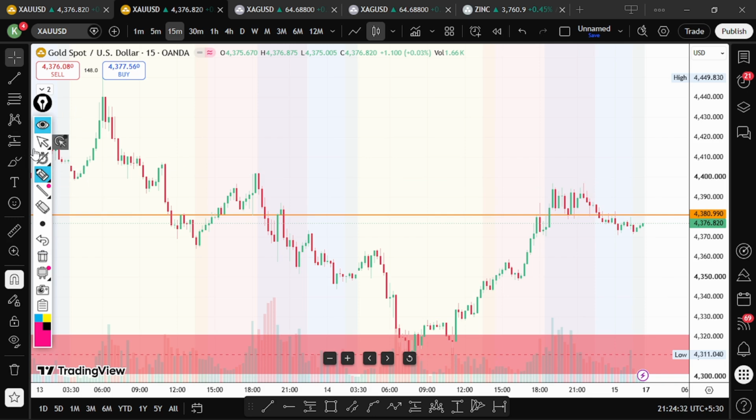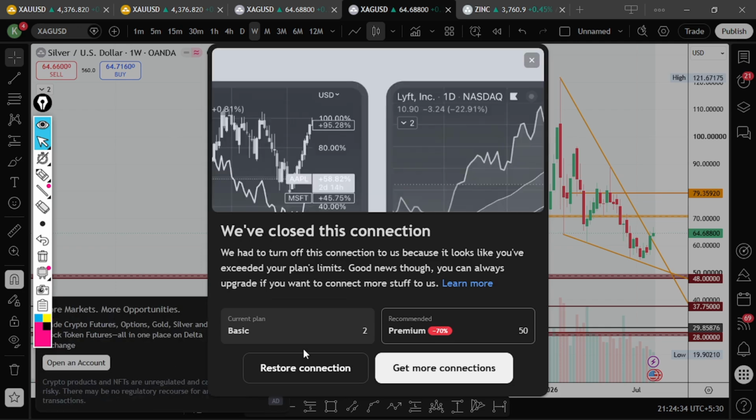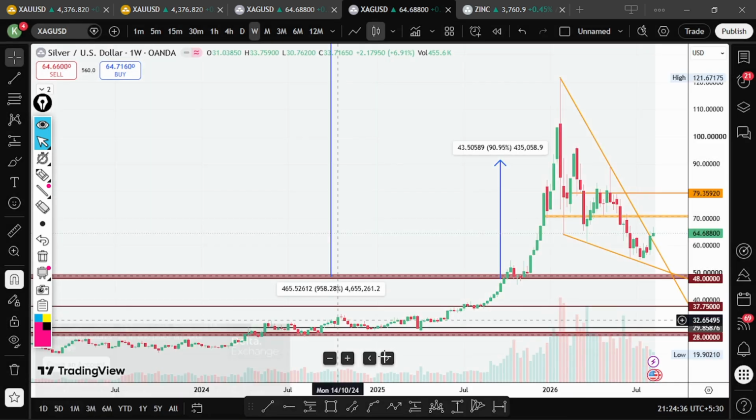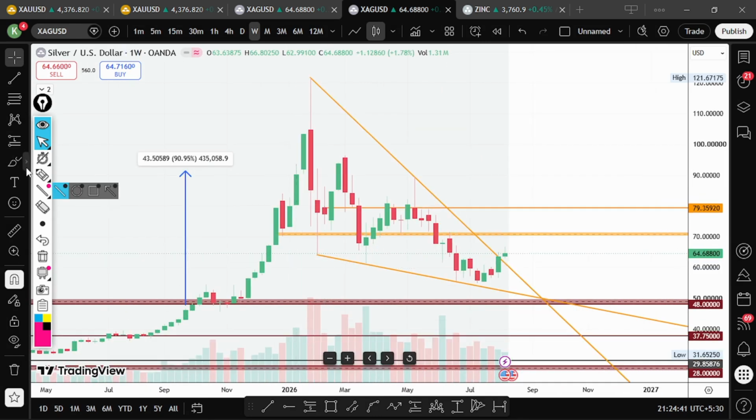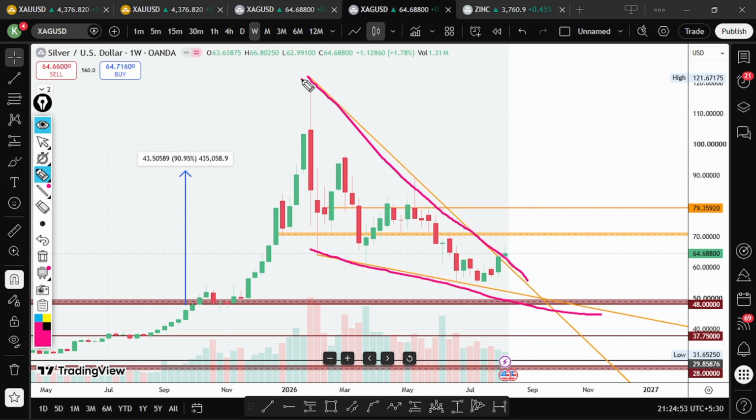Let's now jump to the silver. As you can see on the silver weekly chart, the market has been following the trend lines, the upper trend line and the lower trend line. This has been the resistance and this has been the support. The market has come like this, and the range it can trade has gone very short. So here's the accumulation part, and after that accumulation the market has just broken out.